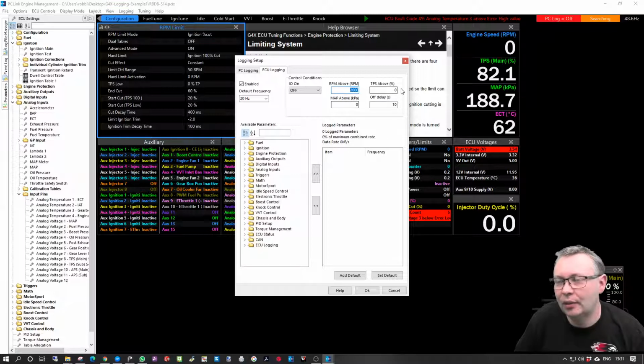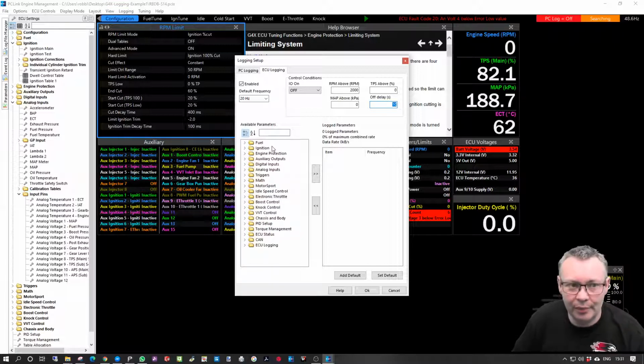Don't worry about throttle and map. I don't normally do that. We just do simple above 2000 RPM. And then when the engine has dropped below 2000, we log for another 10 seconds or 20 seconds, 30 seconds. And what that does is allows us to see everything starting to cool down again at the end of a run or whatever.